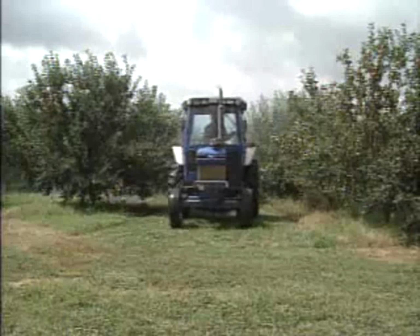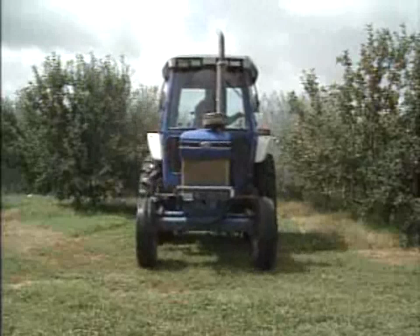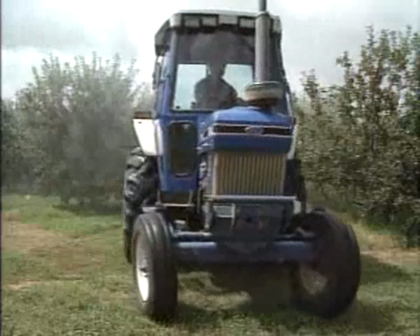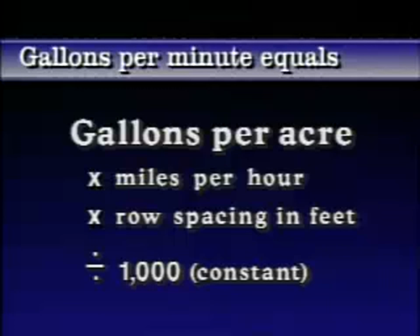The gallons per minute output required for a sprayer traveling down each side of a row and spraying a given gallons per acre rate can be calculated with the following equation. Gallons per minute required equals the gallons per acre times miles per hour times row spacing in feet divided by 1,000. Again, the 1,000 is just a constant.